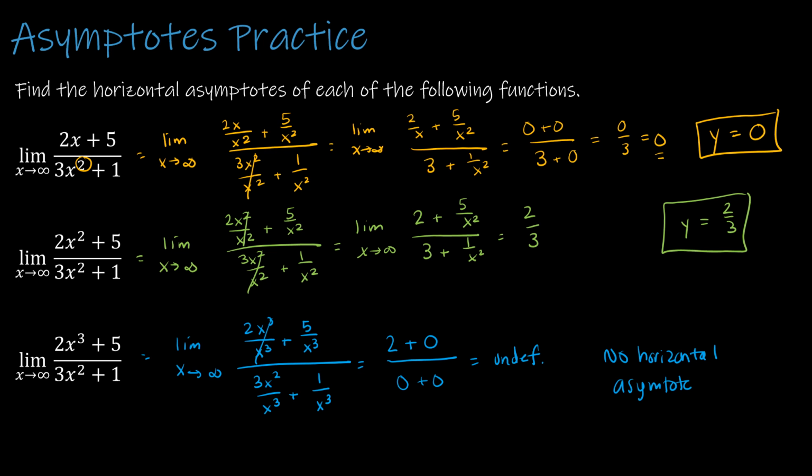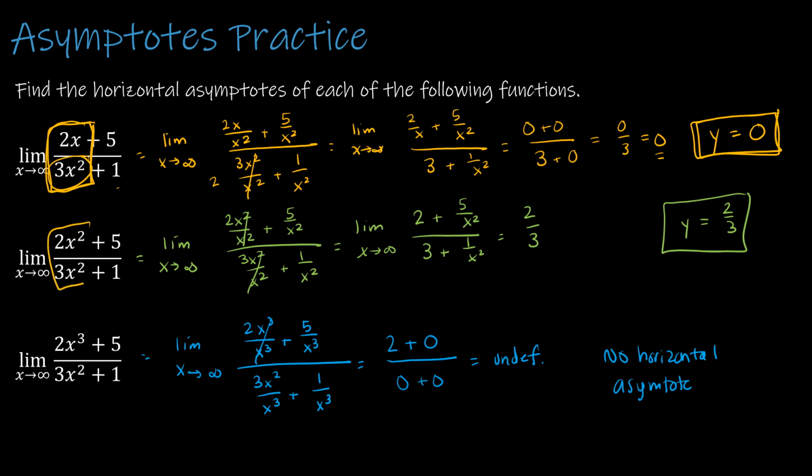Now, what I do want to point out, now that we've done all of the hard work, is what kind of patterns we might be able to pull from this. If I look at the first function, the degree on the bottom is greater than the degree on the top. And what's going to happen there is we're always going to end up with y equals 0, because looking at the most influential terms, this could be looked at as the limit as x approaches infinity of 2x divided by 3x squared, which would reduce to 2 divided by 3x. So we're always going to have that power of x on the denominator that's greater, which is going to make this a very large number. So 2 divided by a very large number is 0. So if the degree on the bottom is greater, we're going to end up with y equals 0.